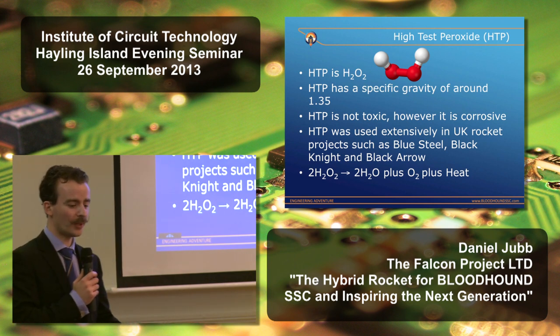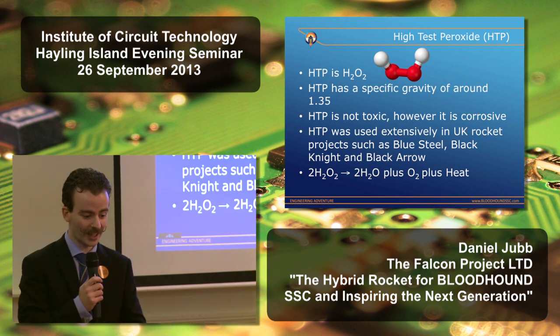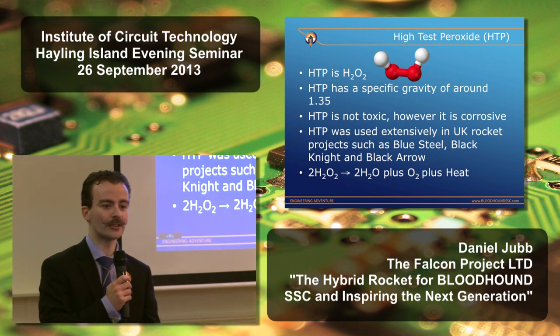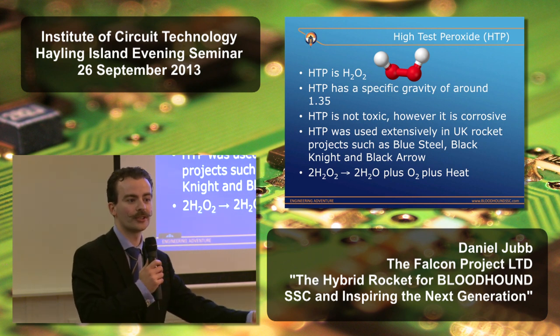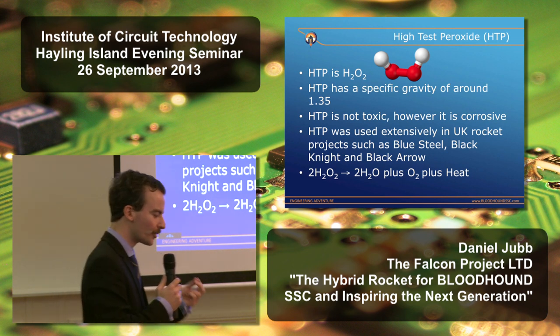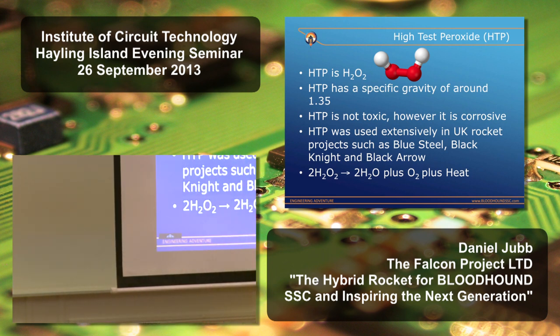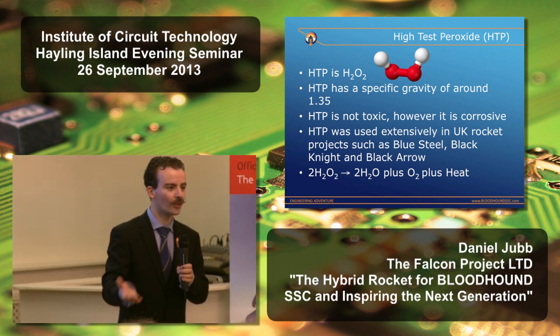Now, HTP has an interesting property. It can be decomposed into water and oxygen, releasing heat. And if you do that in a rocket engine, it simplifies the process quite substantially, because you can just spray a fuel such as kerosene in and it will automatically ignite. The downside is that almost everything is a catalyst for HTP. So dust, common organic materials, various metals will all cause it to decompose.